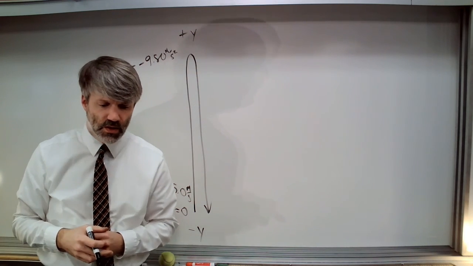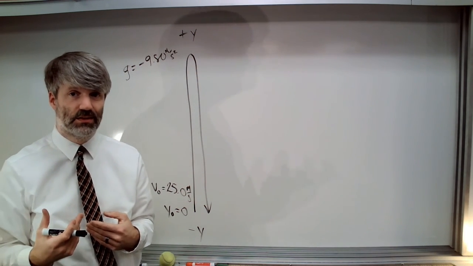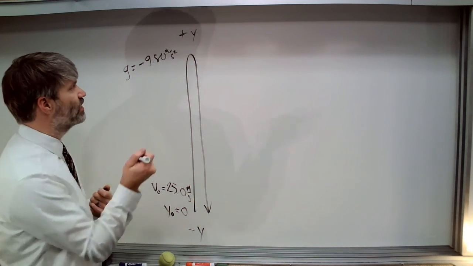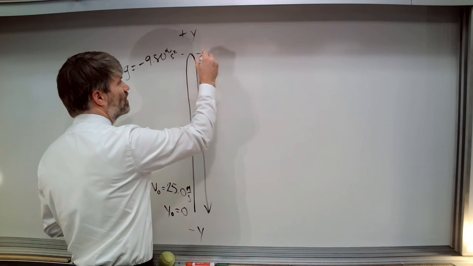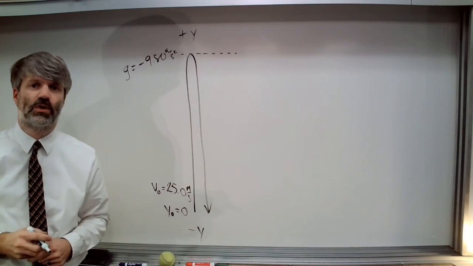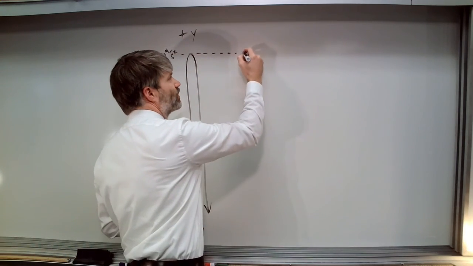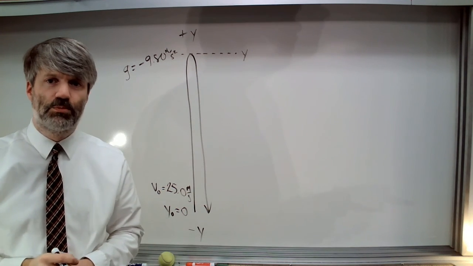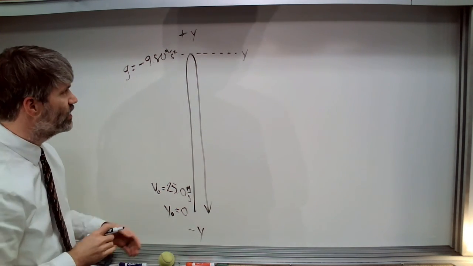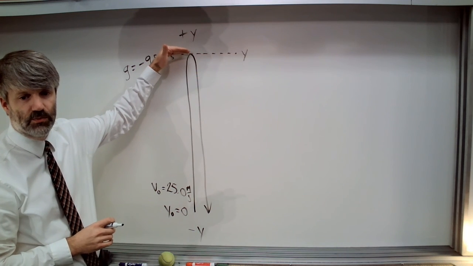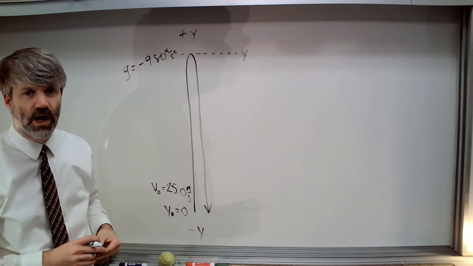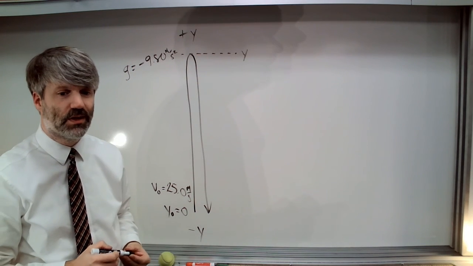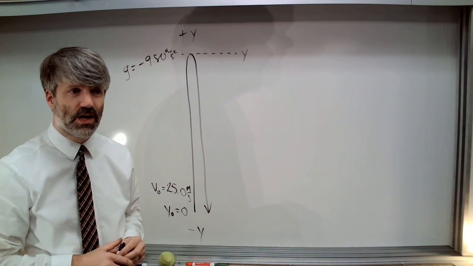Now, like I said, we have an idea of what we're being asked for. When it says A, how high does it rise? We're looking for that at the very top of its motion. This is the first thing we're looking for. That's our y value. Now, before we move on, we actually know something about this point. We've seen this earlier, how at the very top of its motion, the ball is at rest.